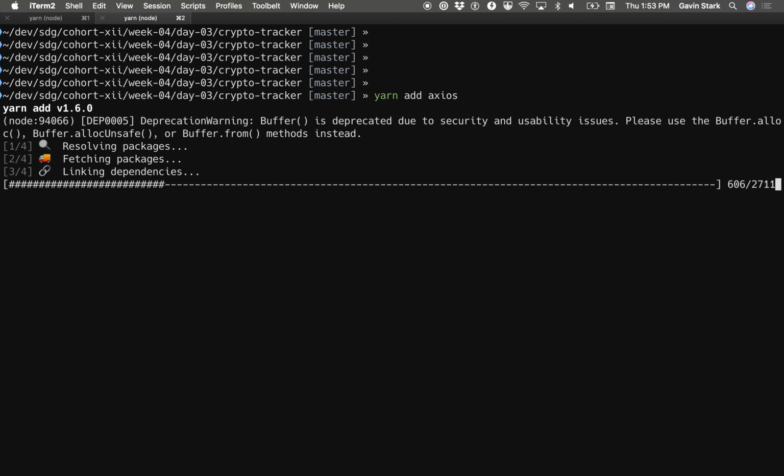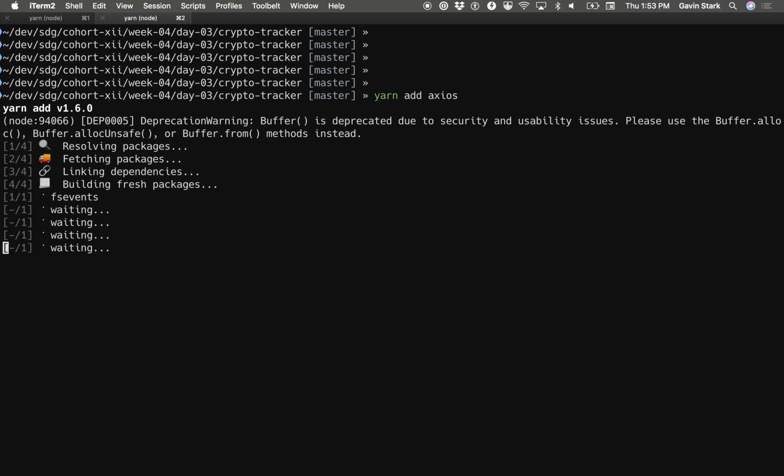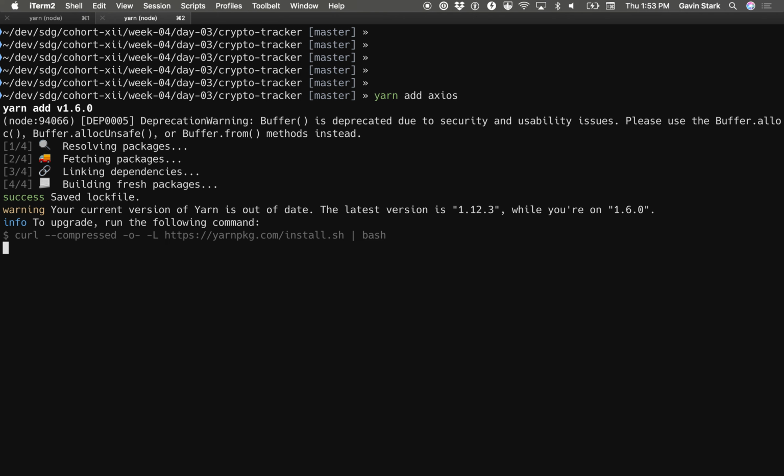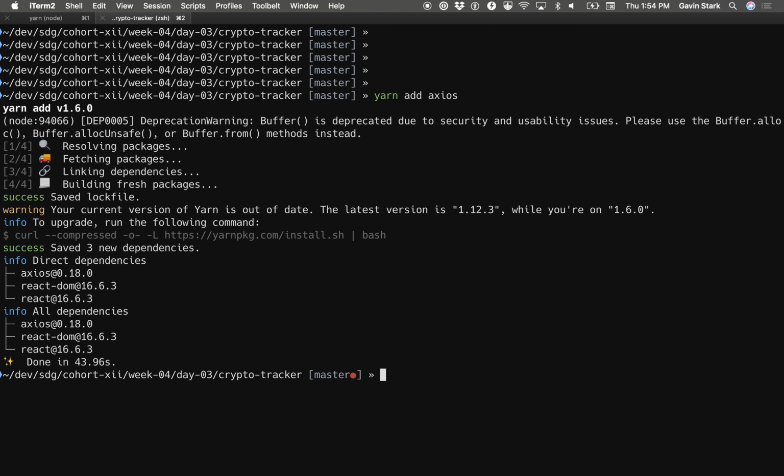Axios may use other libraries, and those libraries may use libraries, and so forth. It brings in all of those libraries and allows us to use the Axios library. So you see it saved 3 new dependencies. Here's our Axios library. It's been added.